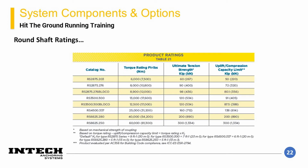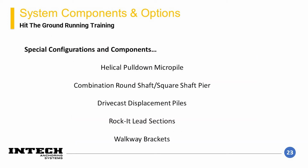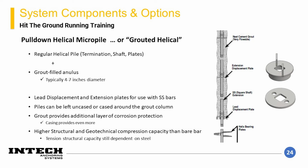Similar to before, it is important to try and match up the element spacing to maximize product capacity. However, as round shaft is typically selected based on special conditions, it may be necessary to oversize the pipe based on structural buckling or bending concerns. Now that we've discussed the 2 bare shaft options, we will discuss some special configuration options that we have access to as well. The first special configuration that I will discuss is a grouted helical.